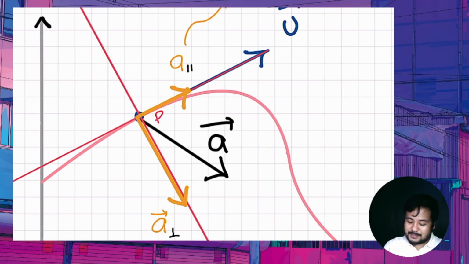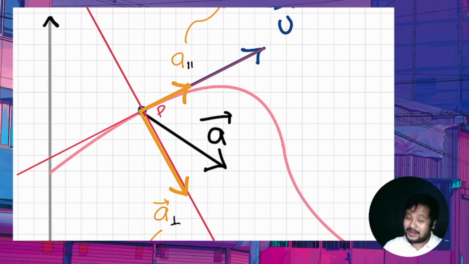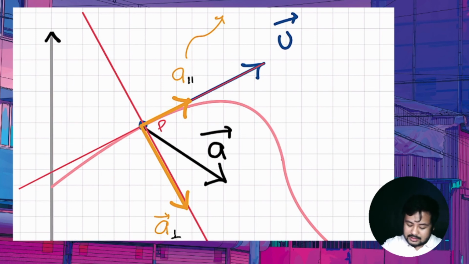With respect to that one, as you can see, you have a projection vector that is perpendicular to our velocity vector v. This is the velocity vector v, and this is the perpendicular component of our acceleration vector. And then we have the parallel acceleration, that is the component of vector a that is parallel with respect to velocity vector v. These are just projections of this acceleration vector, so you have a component here and a component here.